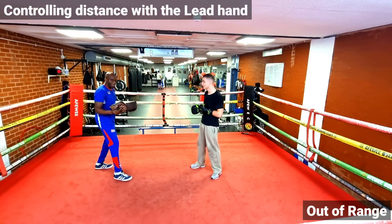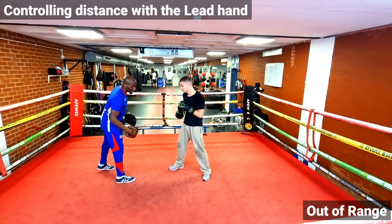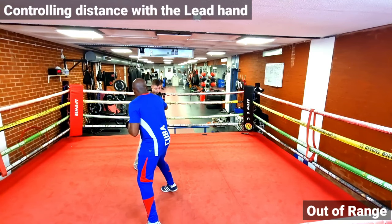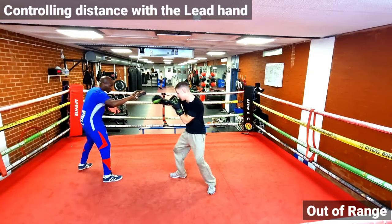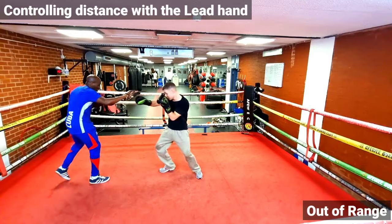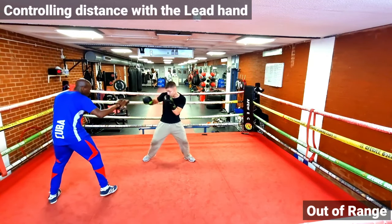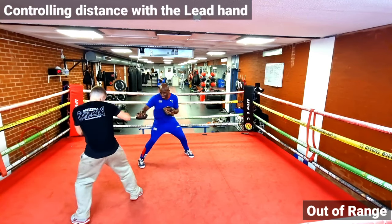Let's say that if I'm southpaw, just to mirror the stances, the same thing would apply. So if I'm here with the lead hand, okay, if I move out this way, he's moving out the other way, okay? Good. So I'm trying to really be aggressive and he's just keeping the balance, okay? He's maintaining the neutrality between the two of us just with his lead hand.